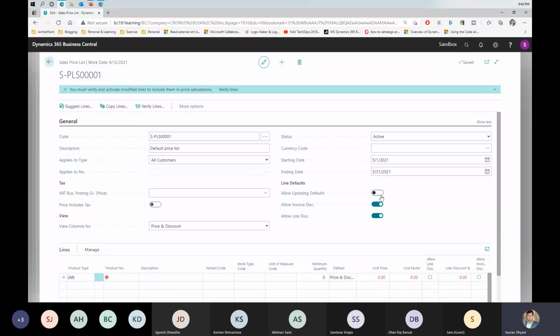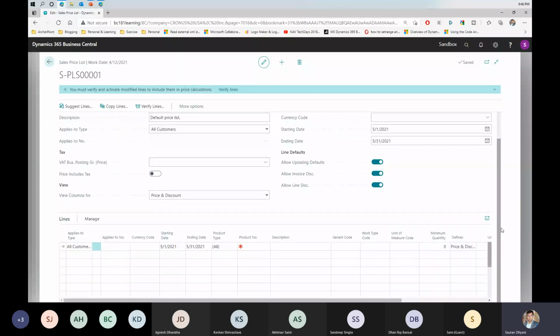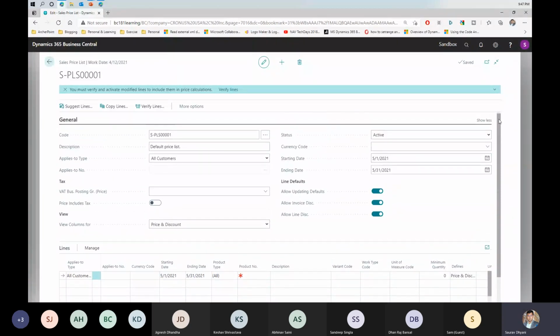Now, in this case, if I turn it off or on, you will see that some columns are automatically set to visible false. So right now I can see what it applies to, the currency code, starting and ending dates, and these are the majority of the fields which are part of your sales price list header.